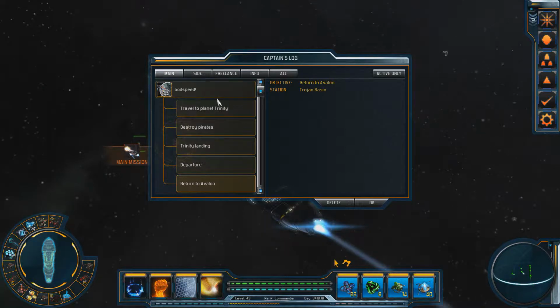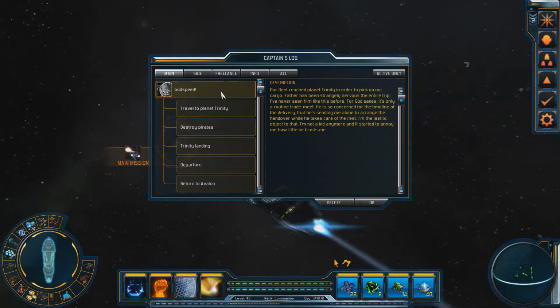Right, basically in the first episode we were working for our father and we were part of a fleet. He sent us on ahead to go to planet Trinity, and while we were there he got killed by some pirates, and that mission was Godspeed. We then came back, destroyed the pirates, and found out that he was killed for a reason we don't know why, but he expected to be killed. We were now trying to pick up the different data cores from the members of his fleet who have been scattered to find out what his mission was.